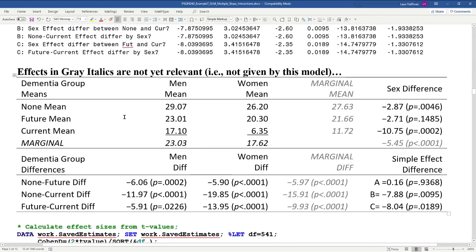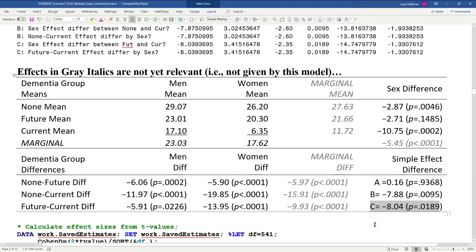Instead, I'm just going to swing down here, and we have this difference, which is about minus 6 in men, corresponding to a difference in women of about minus 14. And that is the model implied interaction here of minus 8. So it's the difference of these two numbers right here. That's the one that the model predicts, but the model doesn't give us directly. We have to use a linear combination of the difference in slopes to get there.